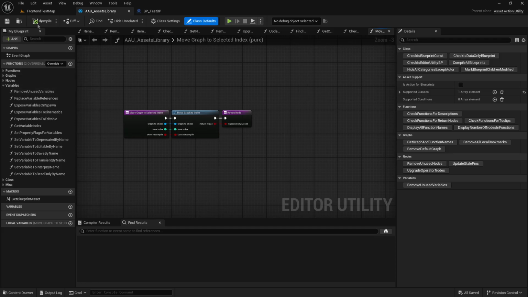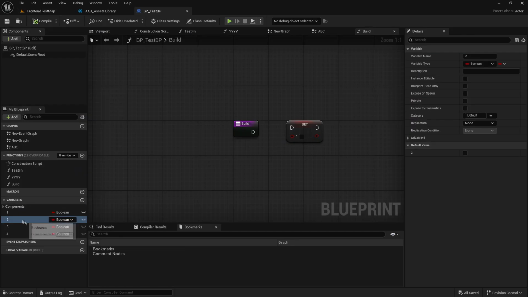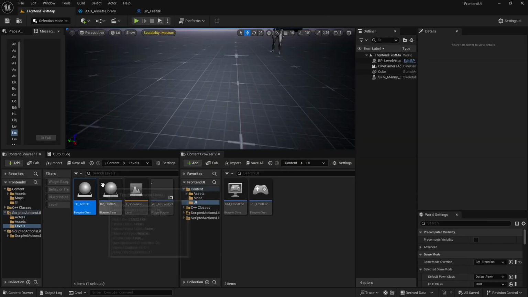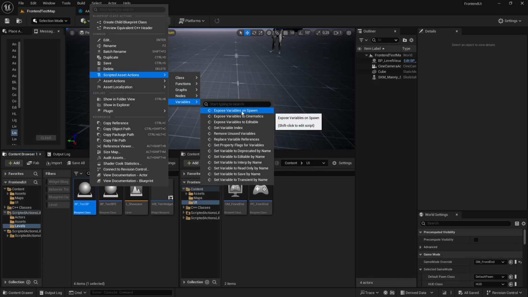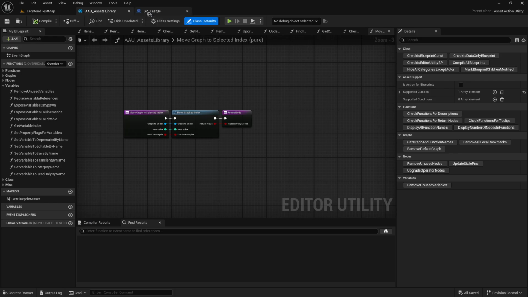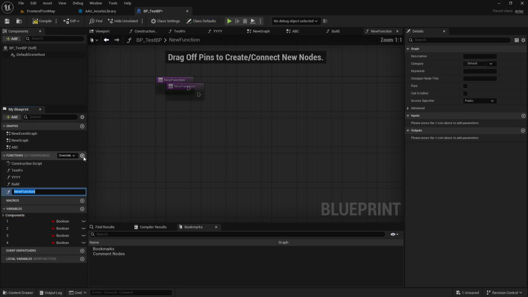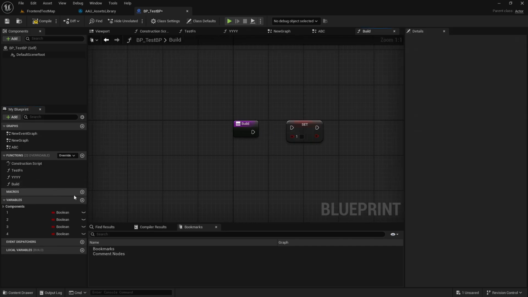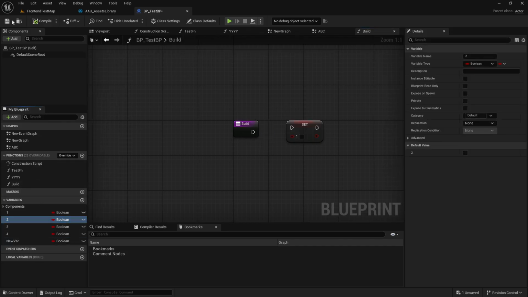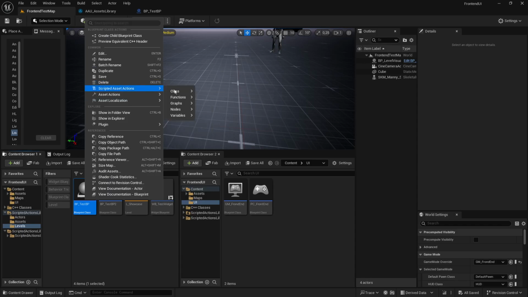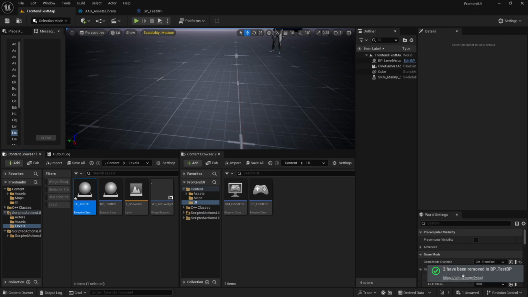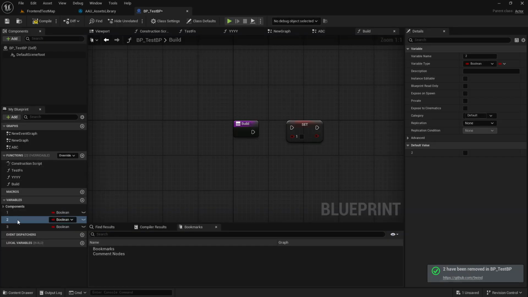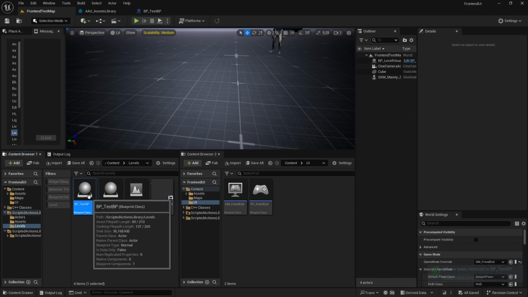Okay, now I'll tell you about the variable nodes. So in my test.bb file, we have 4 variables without any actual changes. But if I go here, use scripted actions nodes, I will go to variables. I can use expose variables, remove unused variables, which is obviously very nice. So if I have any variable that is not used, I will create, maybe not a function, but a variable, like new var. I will press it, and now if I click it, go to variables, I can remove all of them, so you see 2 have been removed in this piece, so now I don't have any of them. That's pretty much great.